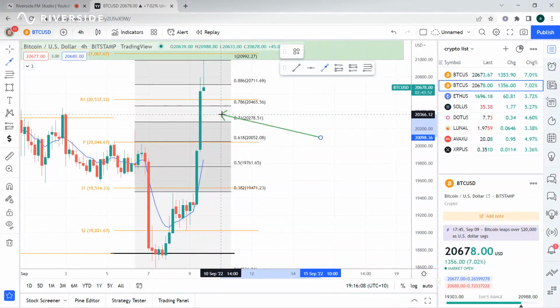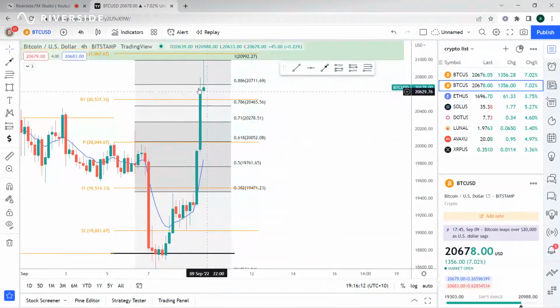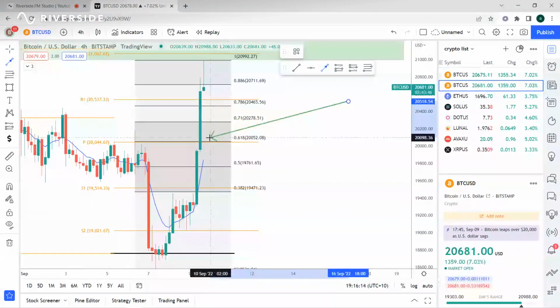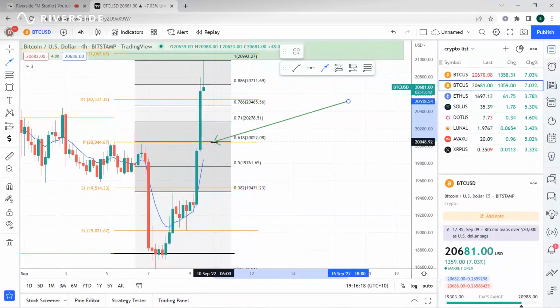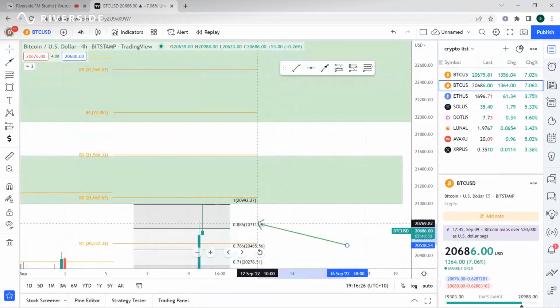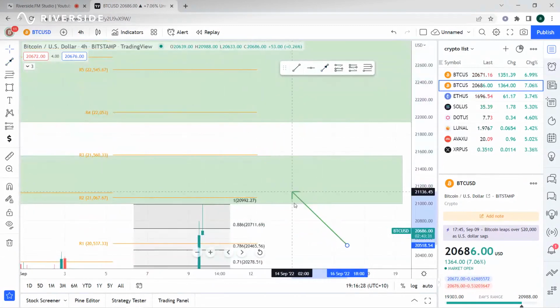Do I think it's going to be happening over the Saturday, Sunday? Probably not. But again, just to make that very clear, if it comes down to this 0.618 line, the EMA is up here as well, and we get a nice rebound. So it comes down, we touch it, we get a big wick, I'm hopping in. Because I'm thinking it's now going to go and keep on continuing and searching these areas.